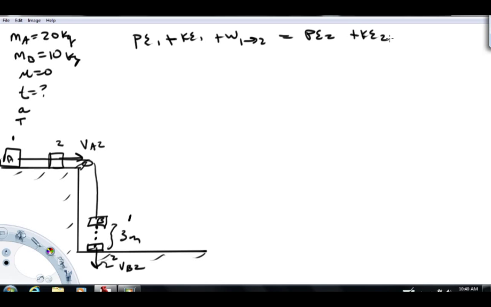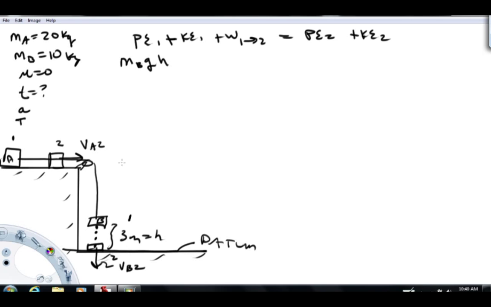So in order to use this theorem now, we're just going to go through and evaluate this term by term. Now, to deal with potential energies, we have to define a datum. I like to use the lowest point in the problem for my datum, so I'm going to go ahead and just make this line right here my datum. This is where we measure potential energy from. So as far as mass B is concerned, it has a potential energy equal to mgh. I'm going to go ahead and call that 3 meters h. So we're going to have mass B, g times h for the PE1 term.